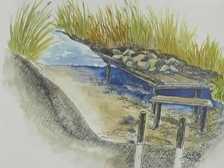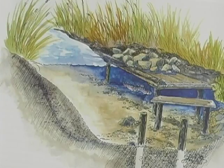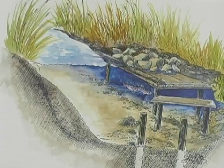This artistic schematic drawing portrays the anatomy of the bank cover structure chosen to rehabilitate the trout carrying capacity of Section A. In the foreground, a pair of wooden pilings has been embedded in the stream bottom. A powerful jet of water emitted from a pipe is used to bore a hole into the sandy substrate for insertion of each piling. The next step is to nail a stringer board on top of each pair of pilings. These boards extend outward from the natural bank.